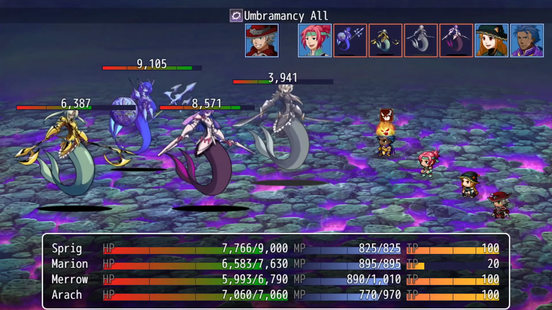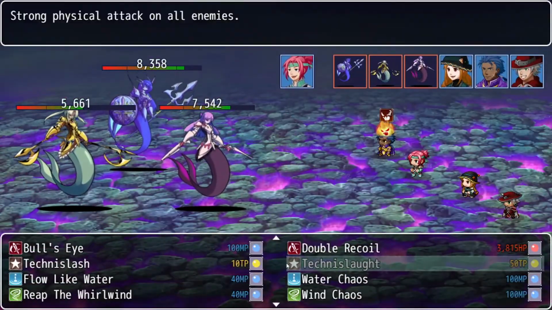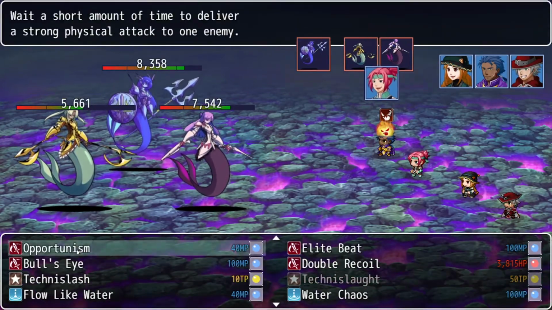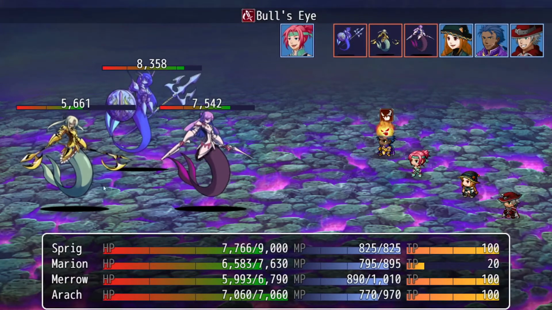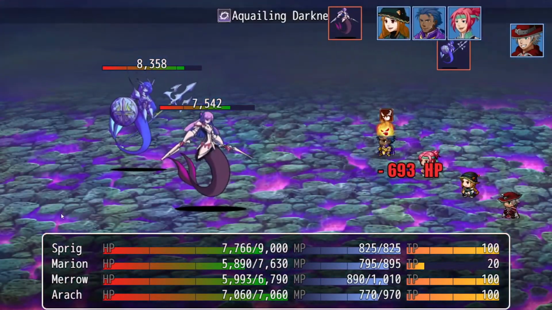Umbramancy All. Maybe that'll deal a good amount of damage to this Mermoon. Good. Can't use Techno Slot, but let's use something like Bullseye on this Thunder Mermaid. Nice. A lot of damage there.